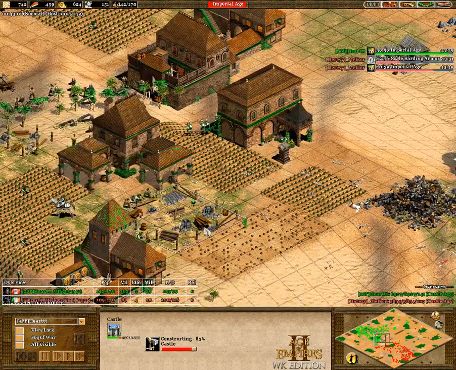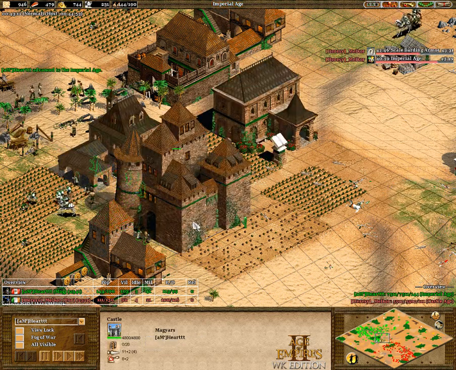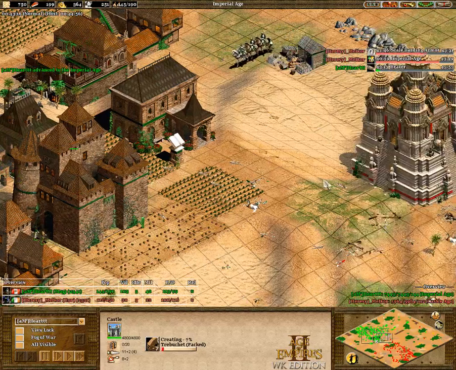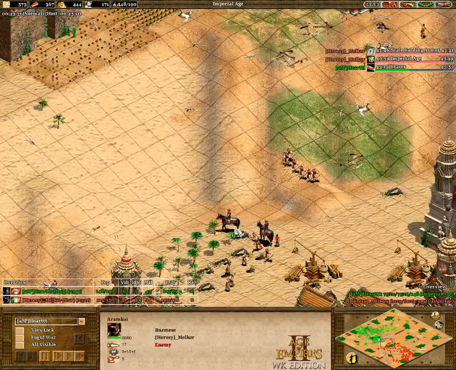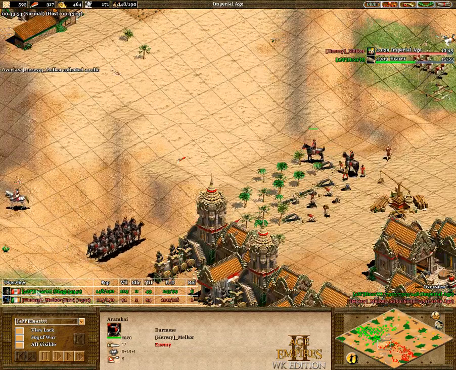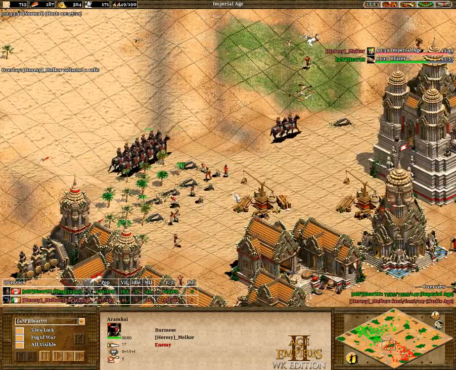And Heartt's going to be in the Imperial Age right as the castle goes up. Boom. Just like that, and the Trebs are coming out immediately. That was perfect timing on that castle. Bracer coming out. Melkor going into the Imperial Age, and Melkor's getting scale barding. Let's see what he does with this.